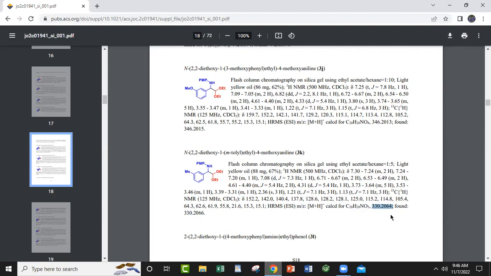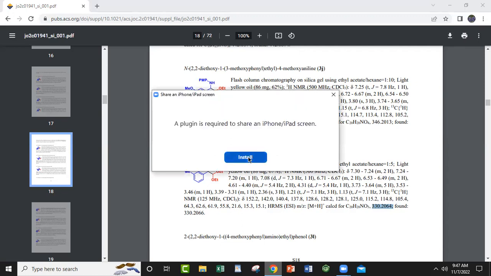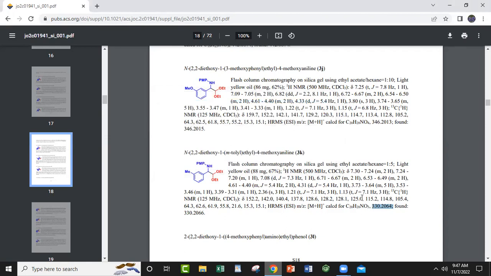So this is like the nuts and bolts of publishing a paper, right? You can have a great idea, but if you don't have the data to support it, it's not going to get published, right? So what we're going to start talking about over the next couple of days are different ways to characterize, right? Again, NMR and mass spec are the two ways. And then they don't have infrared, but back in the day, you used to have to submit infrared information too, because infrared helps you to identify your functional groups. But this is not here in the supporting information, which is shocking.